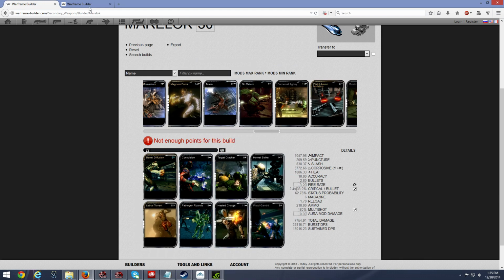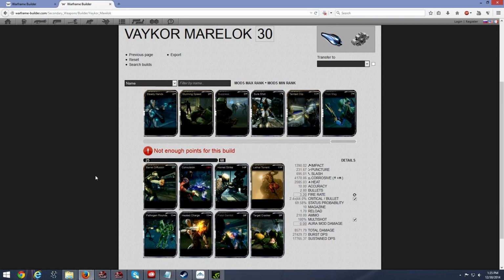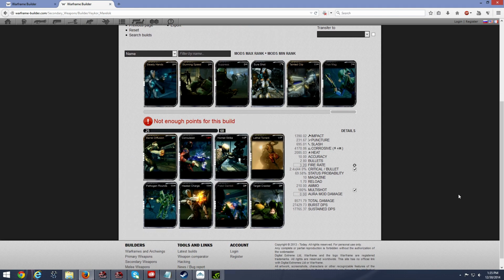So we'll leave this build for now, but today we're really here to talk about the Vaykor Marelok, the upgraded version. Now, 2 things I want to mention. The first thing is, yes, this is a crit build, the exact same build as you want to use in your Soma, your Synapse, so the rifle versions. Of course, there are different mods, but the build is the same.